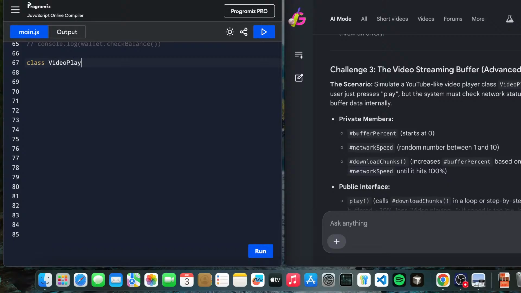Always remember, whenever you create a class, the first letter should be capital.